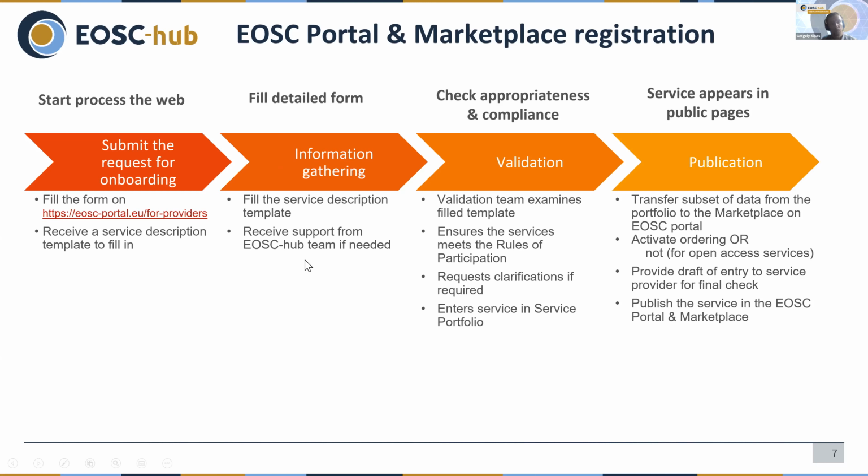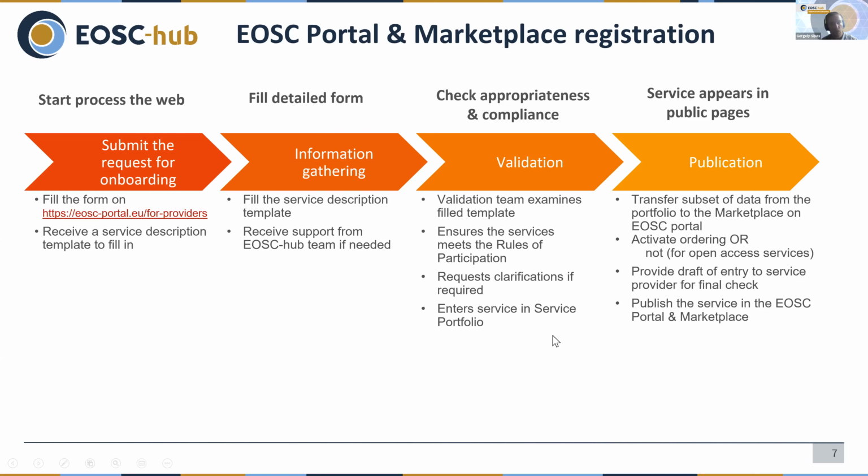In many cases, it provides predefined templates that you can customize. For example, if you don't have a service level agreement yet, you can generate one using these templates. Once this longer form is filled, the team validates the input. In case any clarification is needed, they will come back to you. But once the form is complete, it will be entered into the EOSC service portfolio.